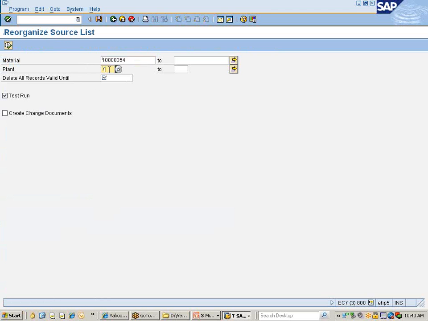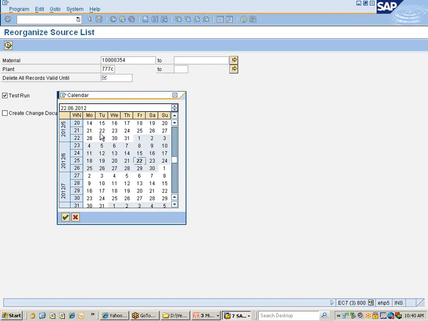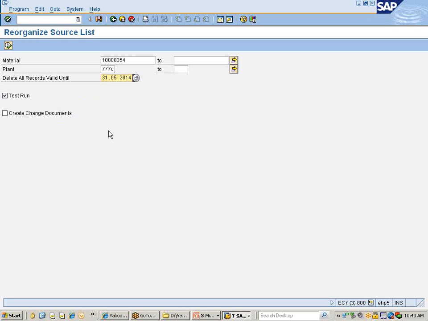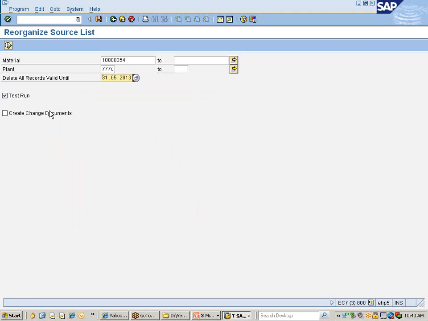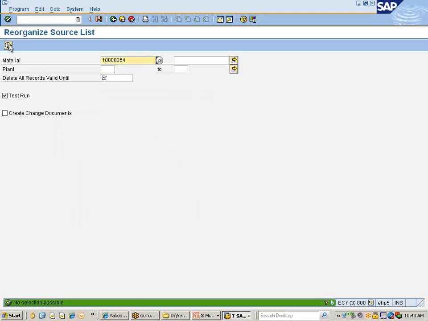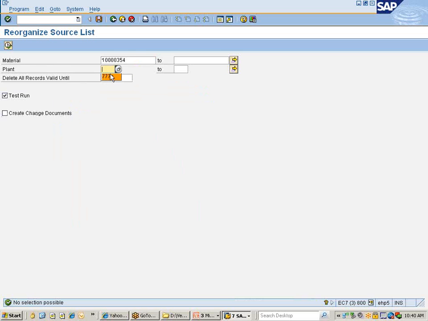Plant 777C. Okay, delete all records valid until whatever. Let me give a futuristic date. Okay. No selection possible. Come on, why no selection possible?